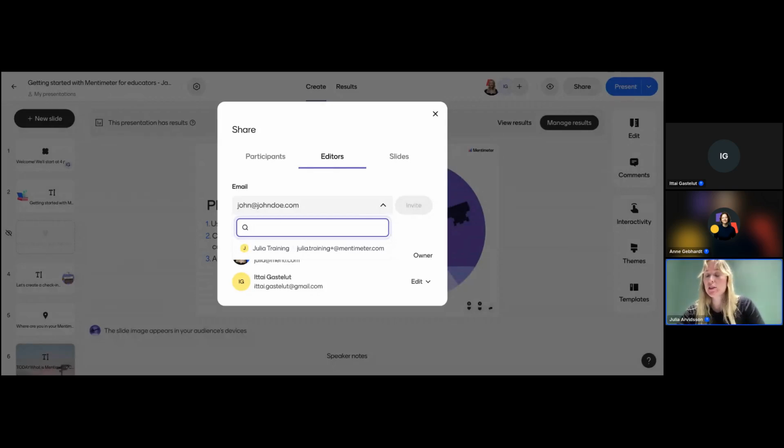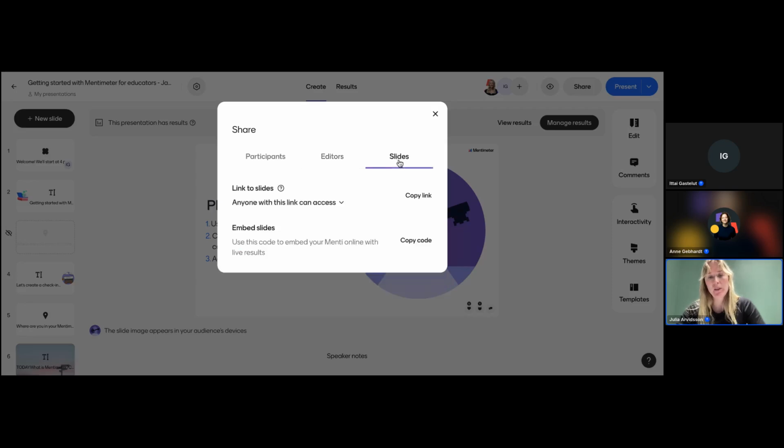If, however, you want to send a copy to a colleague or share the results with students from a presentation, for example, then you can navigate up to the slides side here. And if I press this one, I can copy the link here and send it to either students or a colleague, and then they can make a copy of the presentation to their own account or just see the slides if it's a student, for example. So that is also one way to share a presentation.